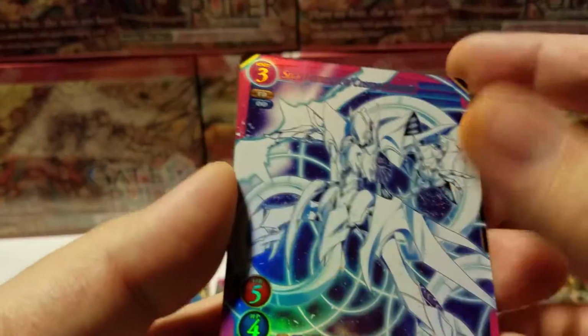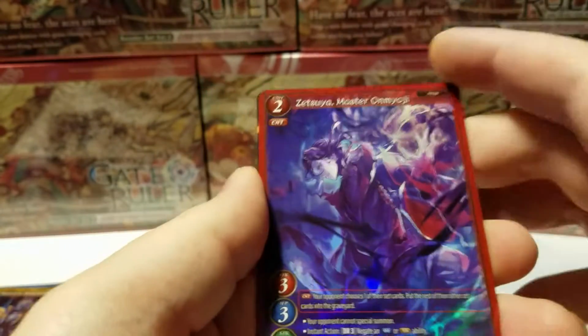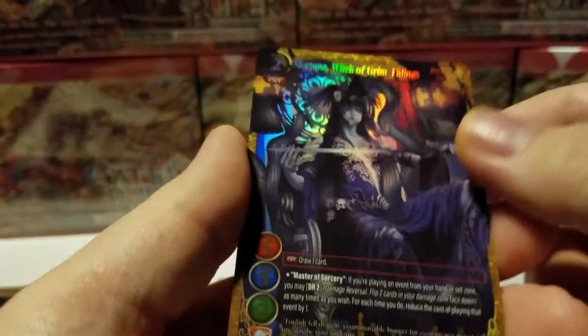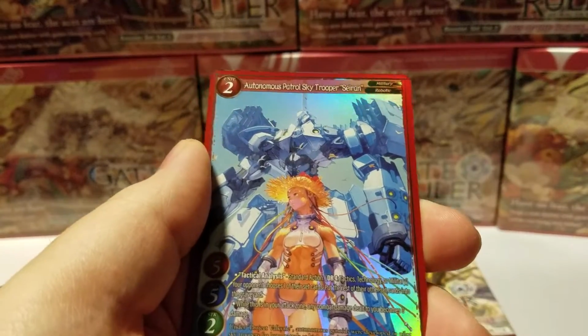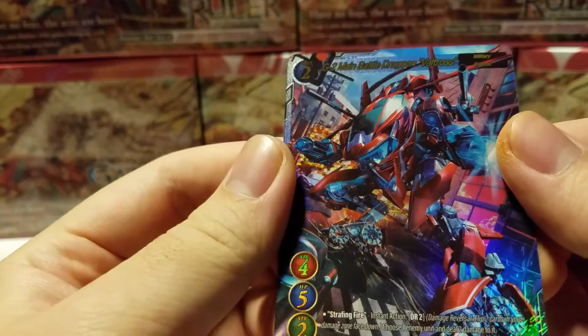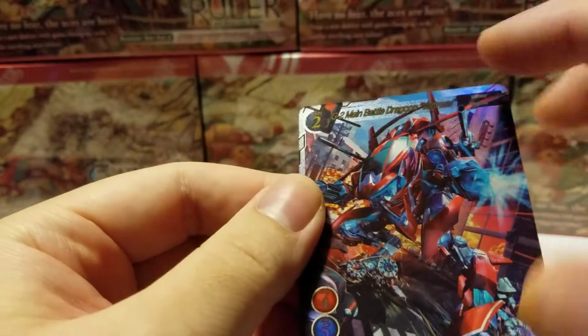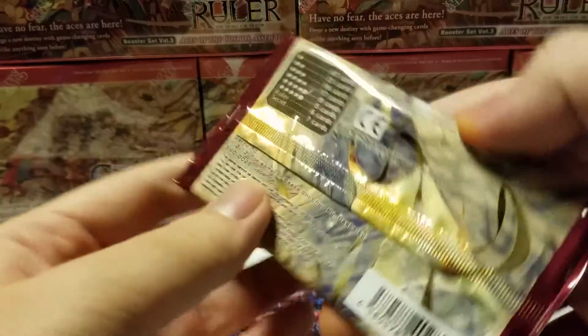Space Lancelot, this is another 4-star, and then a 1-star Thermite Bomb. Zetsuya, 3-star, and then 3-star high rarity of Mortana. We have another Seiran 3-star, and then we have a 4-star high rarity of G2 Majin Battle Dragoon Voltros. The one thing I don't like about the high rarities is that the wording in the gold foiling is a little bit harder to read than the normal versions that have the white lettering.